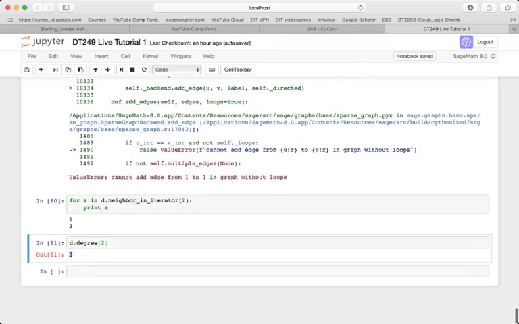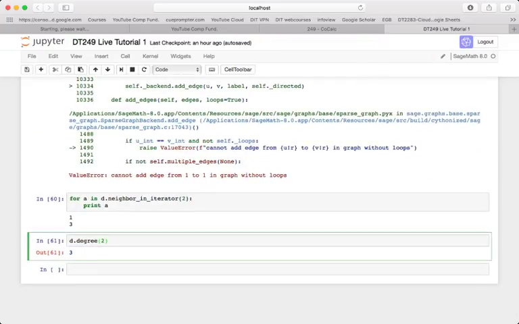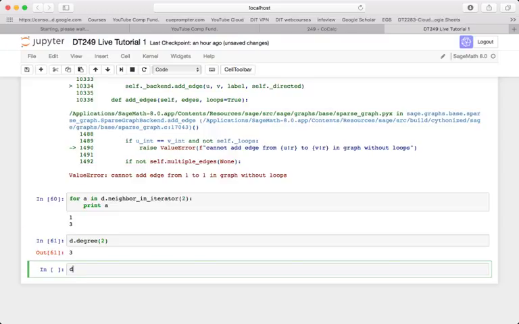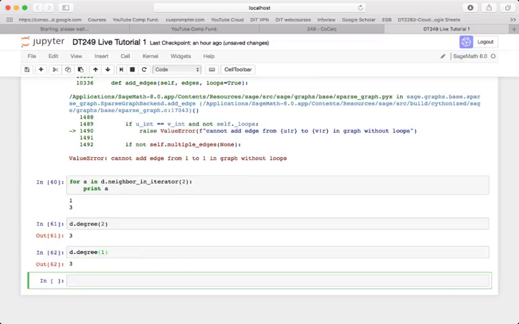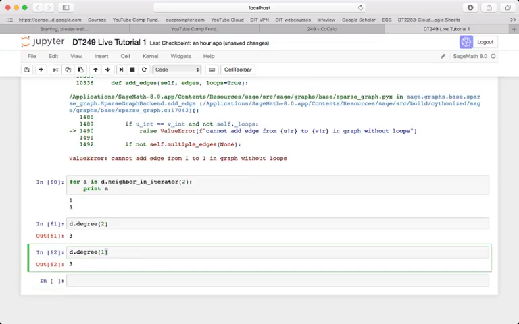Also, there is degree in and degree out, so you can check both of them. So if you want to print only the degree of the vertex, you just type degree and the number of the vertex. That's the degree of 1.